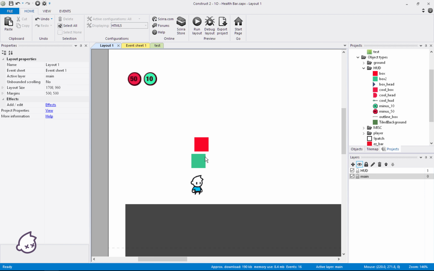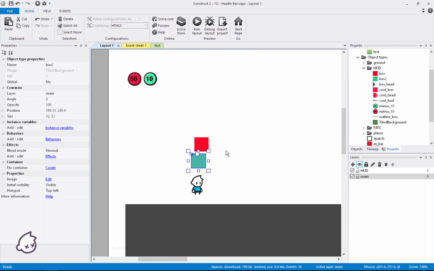Okay, cool. So let's actually size this by hand. Now, I'm going to show you how to do this as quickly as possible, but you guys should probably set up some variables or do this in code or something else, but I'm just going to do it by hand. So I want it to be 8 by 64, and I always mix it up.